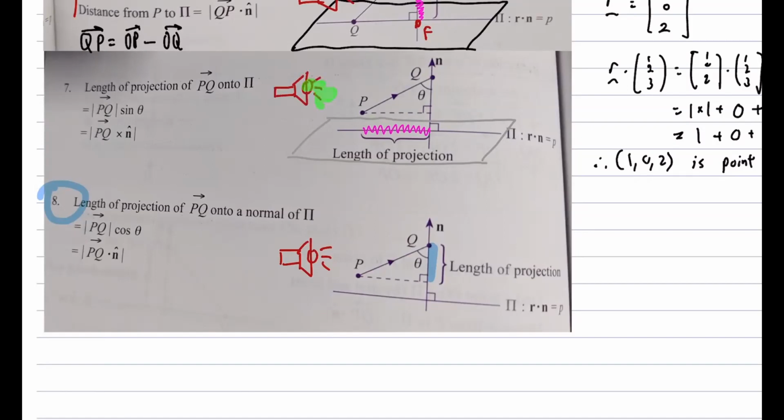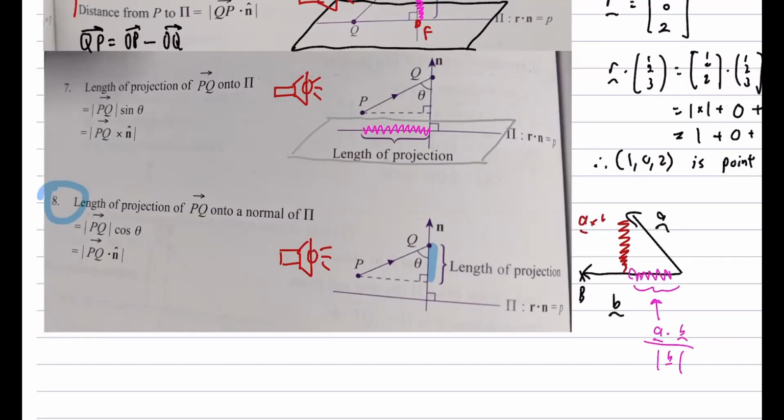Okay, it's on the side. So you'll cast a shadow here, but then in that case, what would this length actually be? This length would actually be the perpendicular distance. Let me just redraw it in a different way. Let's say I have a vector A, here's a point B, this is vector B. And then I want to cast a shadow over here. This would actually be A dot B divided by modulus B, whereas this one here, the perpendicular distance, would be A cross B divided by modulus of B. Does that make sense?